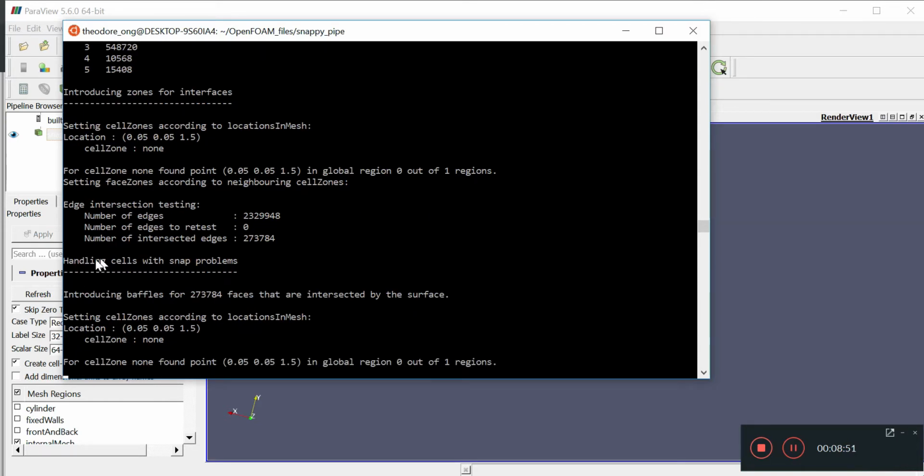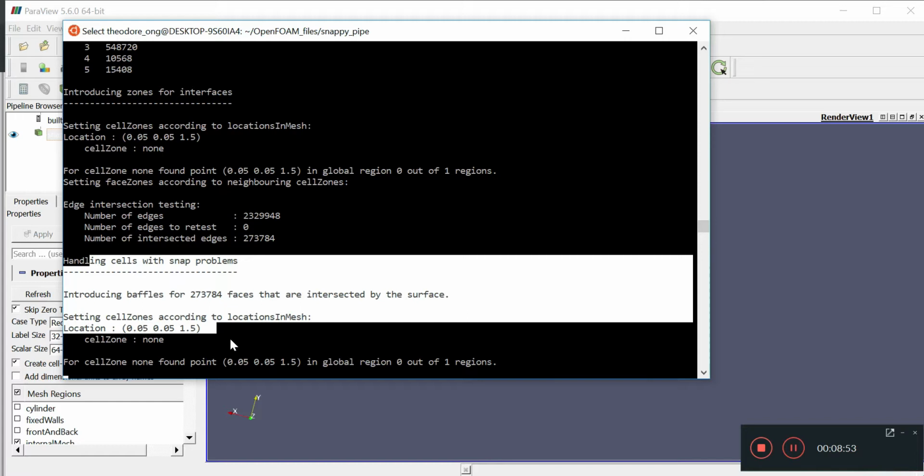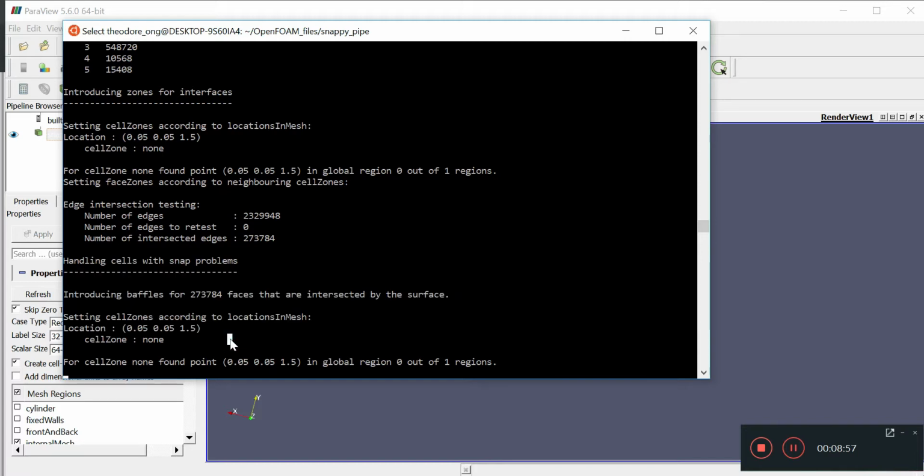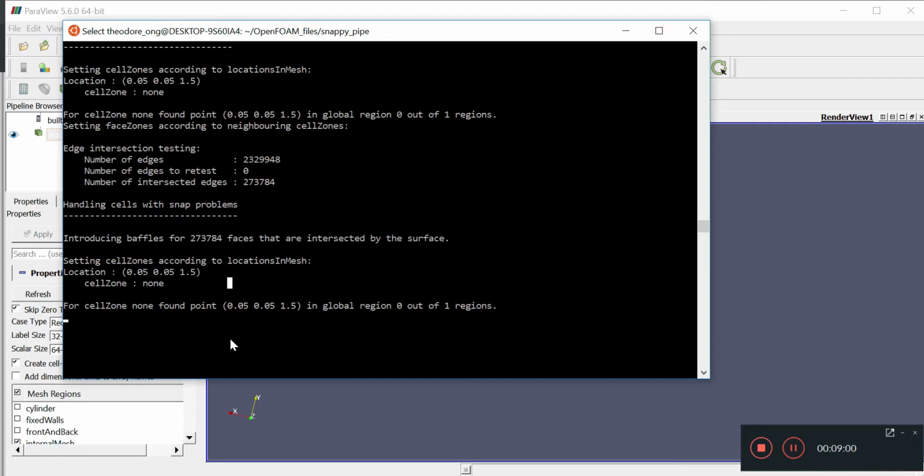So yeah, there's nothing to handle cells with snap problems, so it should be more or less inside the snapping step of it.